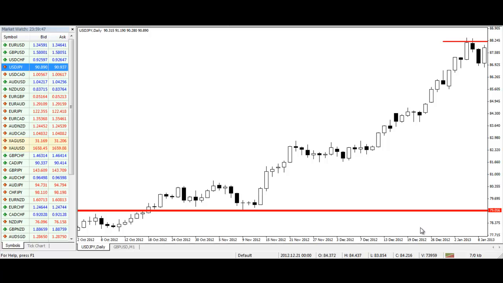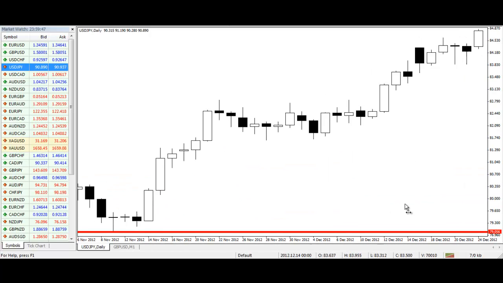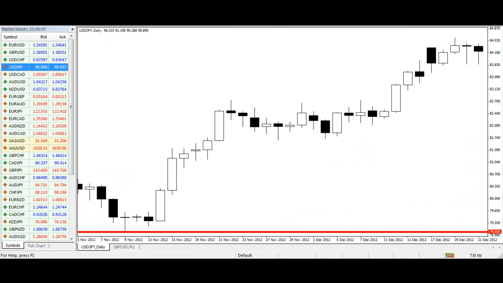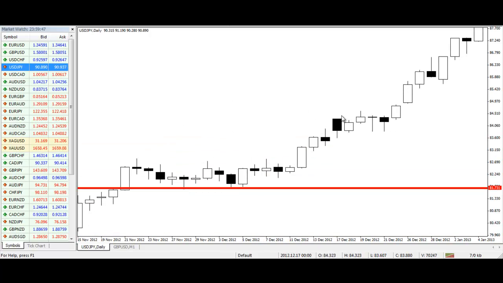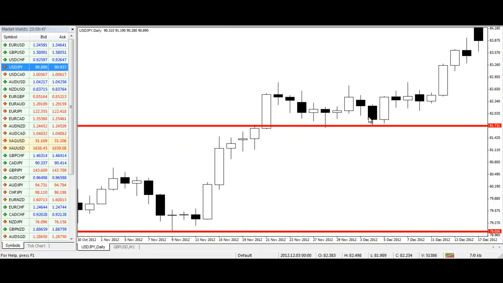We'll also see at times where support actually gets retested. For example, this pull back, this support level, there's a shallow move and it gets retested again. So through here we actually have two bounces off of this support level before we then get the move to the upside. So again, you'll see these horizontal levels through trending markets as well as just ranging markets.